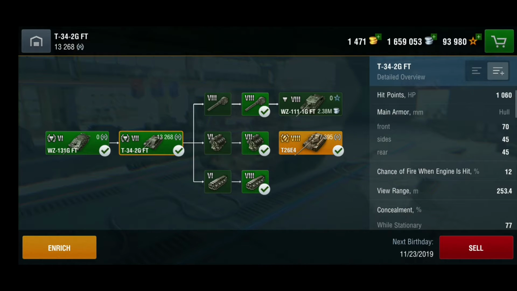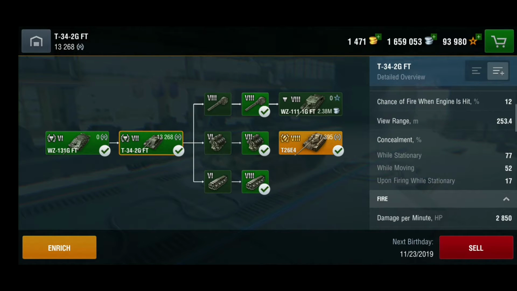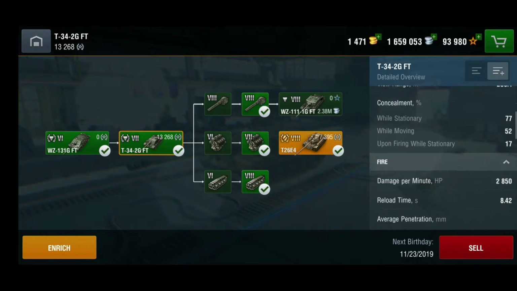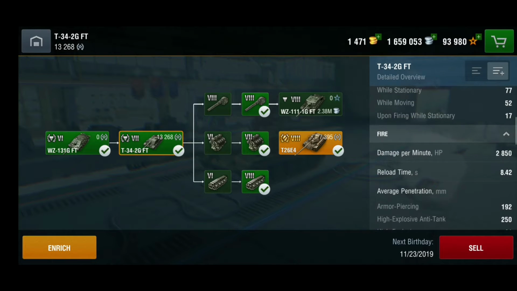Main armor, as you can see, literally none. 70 on front, 45 on sides and rear. View range is 253.4 with the camo net, which isn't great, but it's quite okay. Because as you can see, great camo, 77 while stationary, 52 while moving, and upon firing while stationary 17. And you have to know, the lower your tank is, the better camo it has. So yeah, with an extra camo net, it's really great.